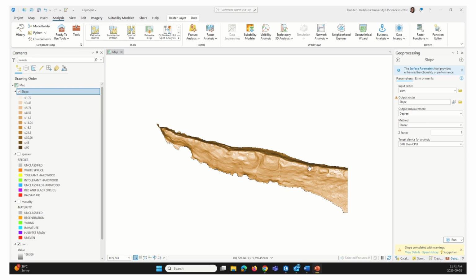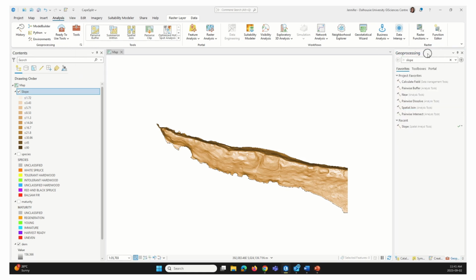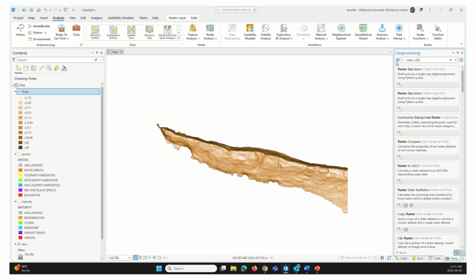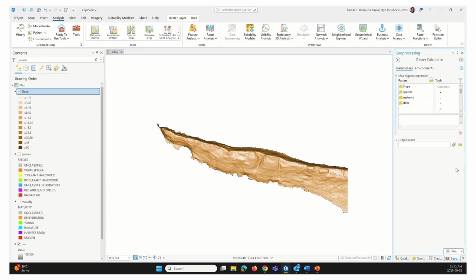Well, we're going to use a conditional tool to do that. To access this tool, we're going to again go to the Analysis tab up here at the top. We're going to click on our tools. You'll notice again the geoprocessing opens, and this time we're going to type in Raster Calculator. Again, as you type it in, we have a couple of options. Because we made sure our license was the Spatial Analyst, we're going to choose that one. Again, that's typically the tool you use for most raster options. And this is the Raster Calculator tool.